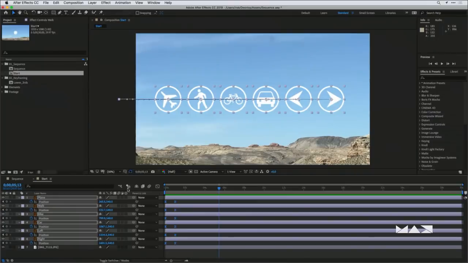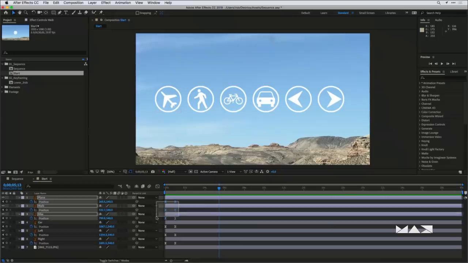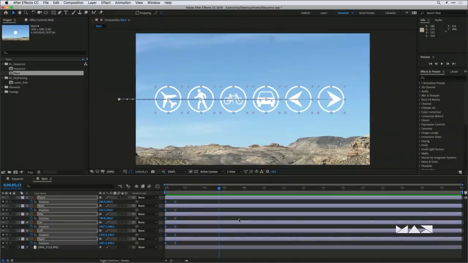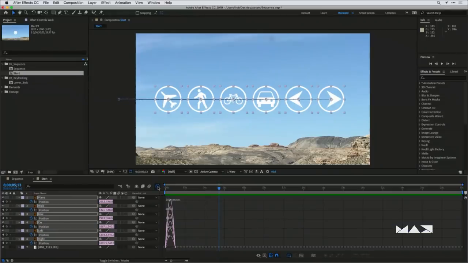But ease is a nice little way to move things, but if you guys have been paying attention to anything in the industry, I'm sure you've noticed that people like much more drastic speed changes, wouldn't you say? Oh, definitely. Yeah. Yep. So the way to do that is to use the graph editor. And if you've never used the graph editor before, don't be scared, all right? Follow along with me. I'm going to go ahead and make sure all of the keyframes are selected by drawing a lasso around all of them. And then I'm going to go ahead and click the graph editor button here to pop it open in the graph editor.